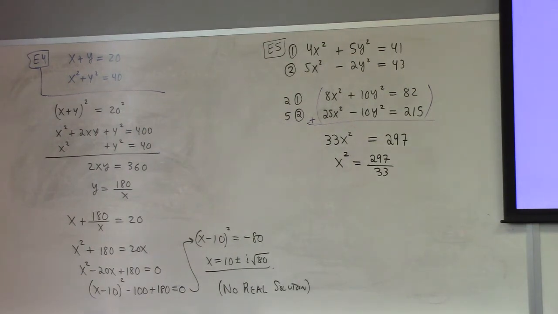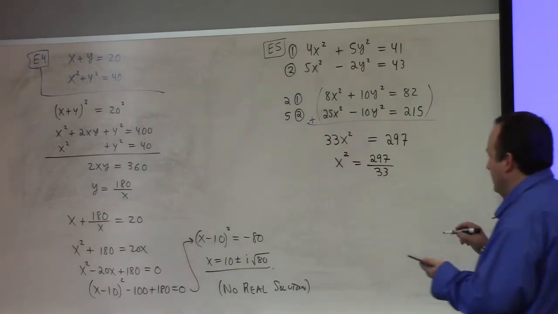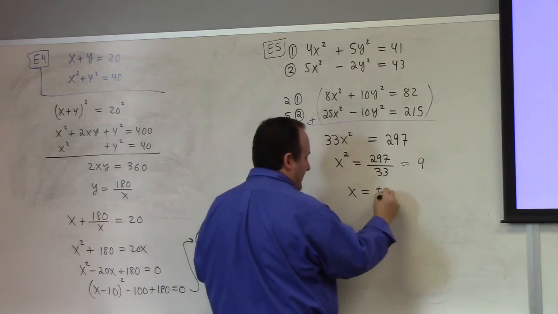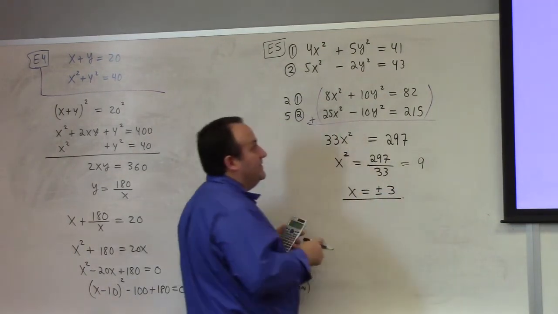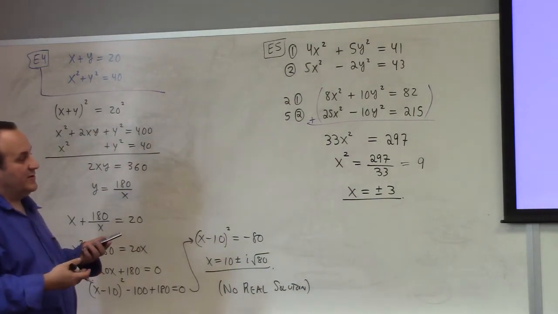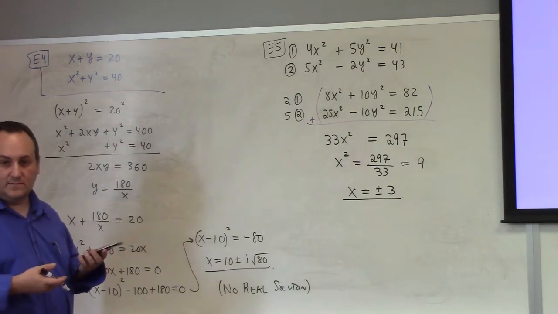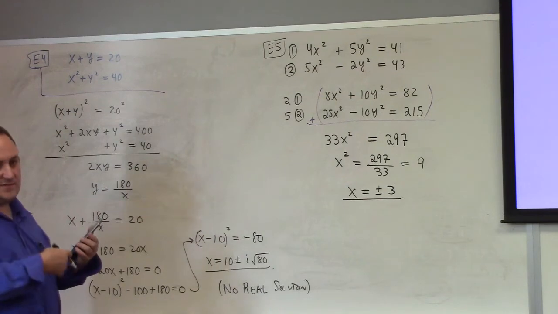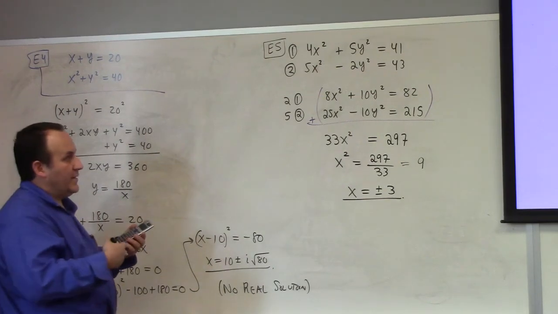Oh, man. Well, the bad news is we're not going to have enough time to work a lot of these today. I hope I've started to share with you the principle by which they're solved. It's 9. That makes a lot more sense. So that means x is equal to plus or minus 3. Don't forget the plus or minus, right? Then what? If x is plus or minus 3, we can go figure out what y is, right? You can use either equation, right? Because we have combined the equations by adding them.